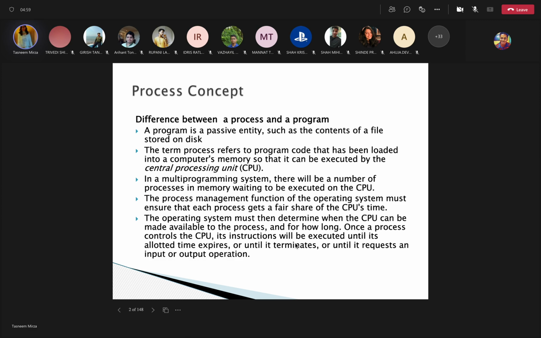What is the meaning of it could request an IO operation? Any guesses, students? Attach keyboard or doing some printing operation. Right. Any program that you take, you must have written n number of programs. Whenever a program executes, we start the program execution, and then you have certain statements where you require some input from the user, some output statements, and then some processing. Whenever a program executes, it moves between two cycles. What are the two types of cycles? CPU cycle, IO cycle. Then CPU, IO, and so on. What is the meaning of IO cycle and of CPU cycle? What is an IO cycle? Which set of instructions come under the IO cycle?